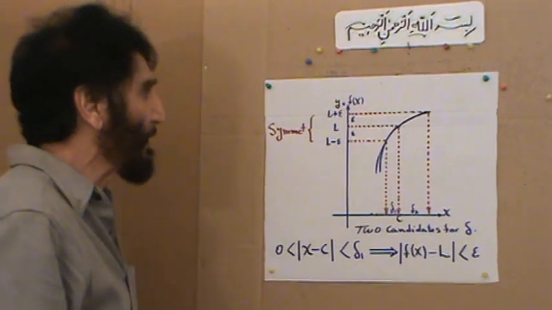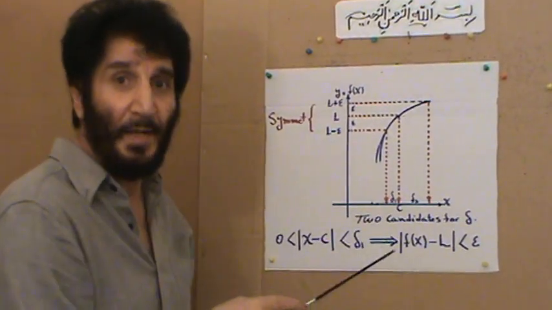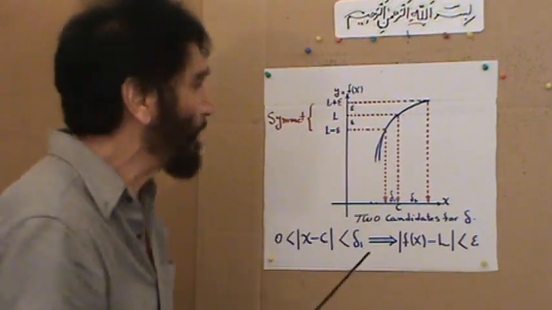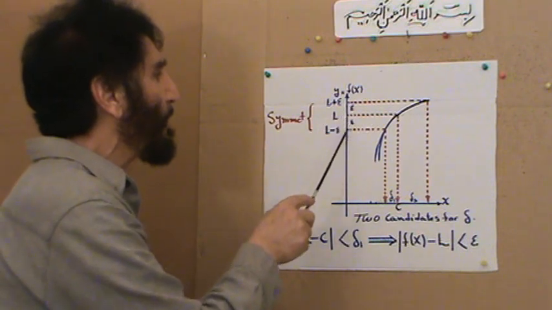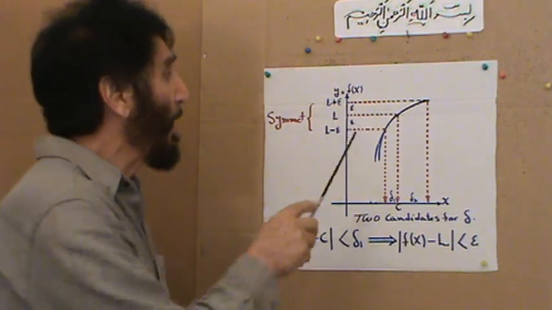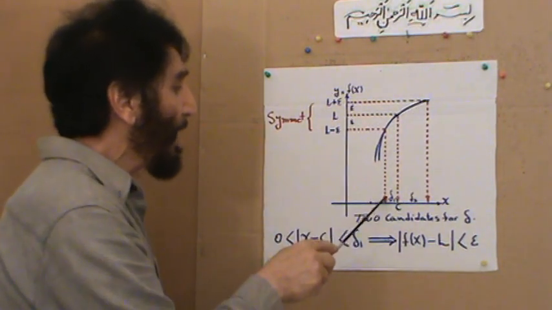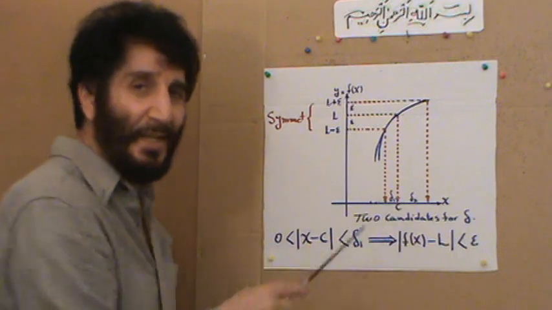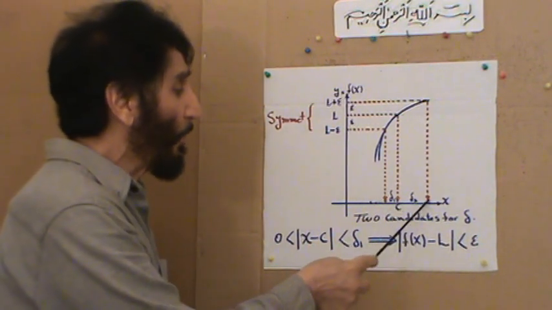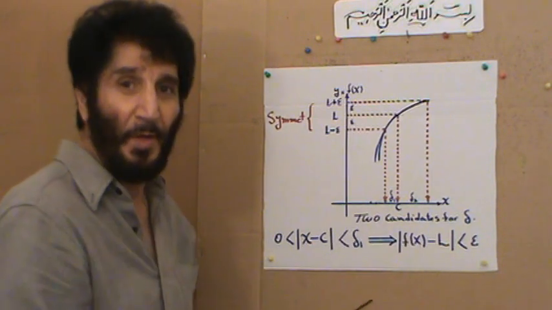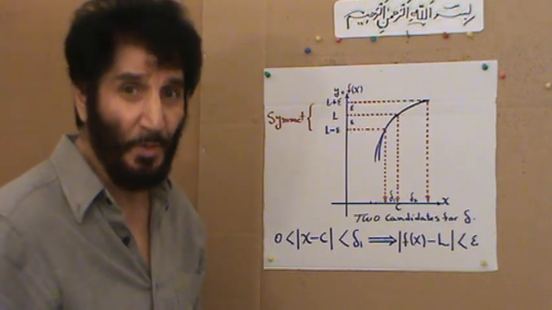Now, look what happens. I want to see what is the limit as x approaches c from the right hand side, geometrically. So I give the epsilon, L plus epsilon, L minus epsilon. I repeat myself, this is always symmetric. So I project it to here, and I project it to here, and look what happened. C is not in the center. C is far away from this point and closer to this point. So I have two deltas to select. There are two candidates for delta.